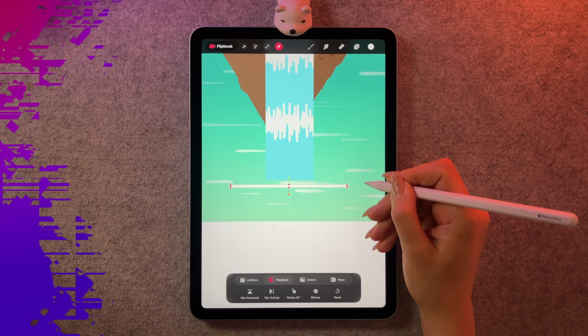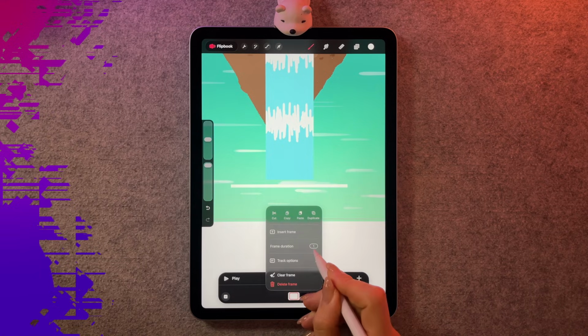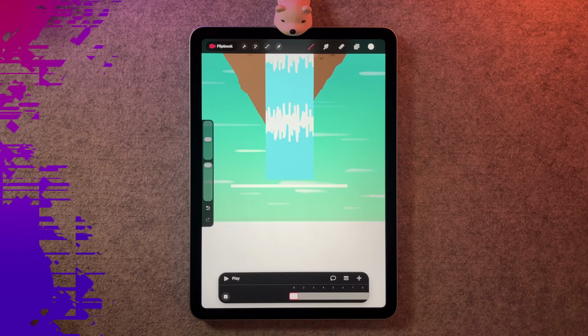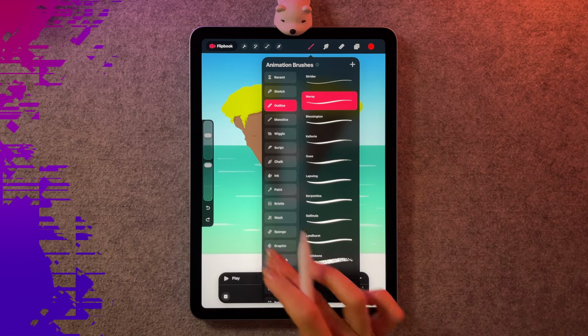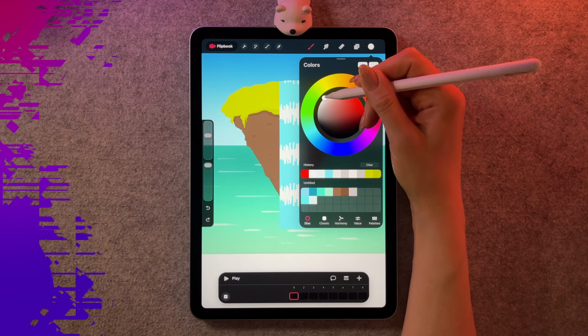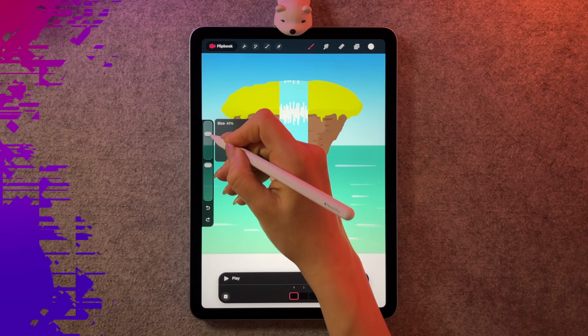It kind of helps. So this is always going to remain the base of my splash. What I'm going to do is hold down on this and set this to 9 frames. Great. And then we could have multiple tracks in our flipbook, which is really cool. I'm going to press this button here and we're going to use the Moray brush. Then I'm going to set my color to a pure white. If you just double tap in this section here, it will set it to pure white. Set the brush size to 45%.